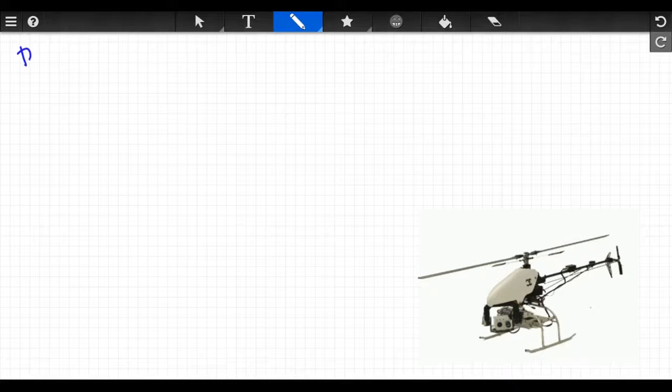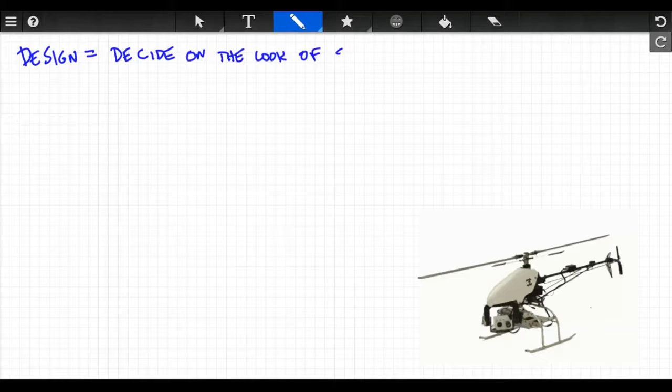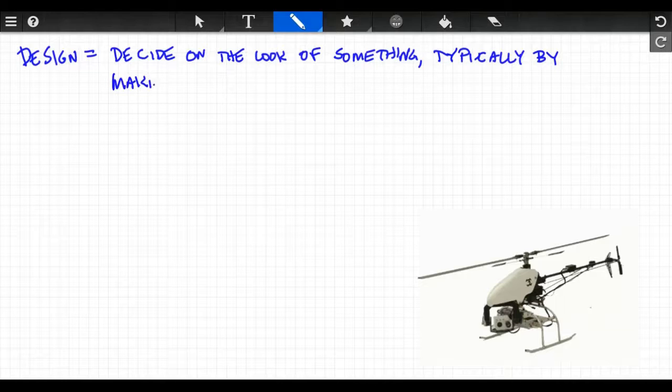Finally, we come to design. Design is a word that gets used a lot. There's a school of design at the University of Pennsylvania. Also, many engineers say they like to design things, by which they often mean they like to go into a CAD system, make a drawing, and then actually build it.